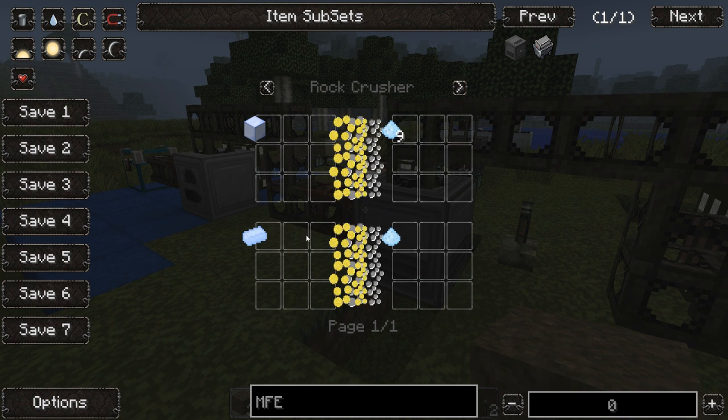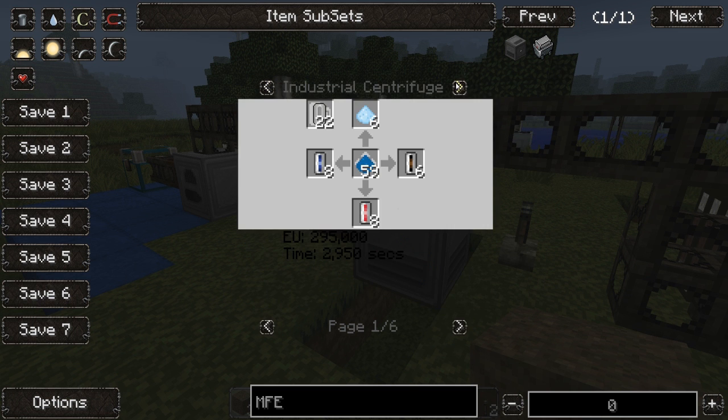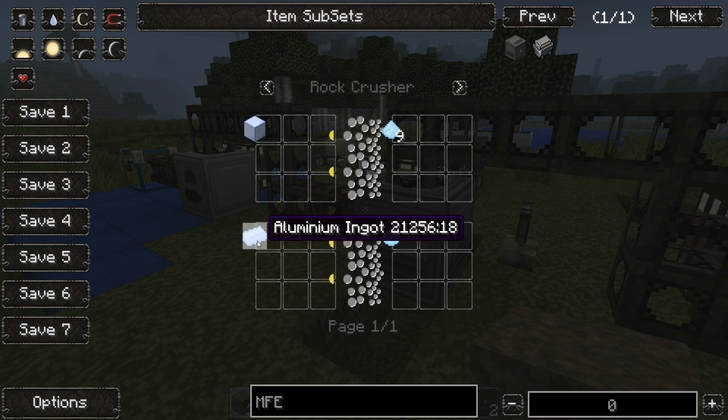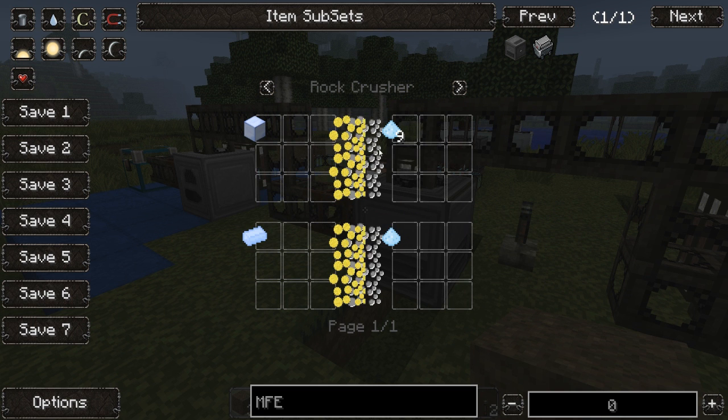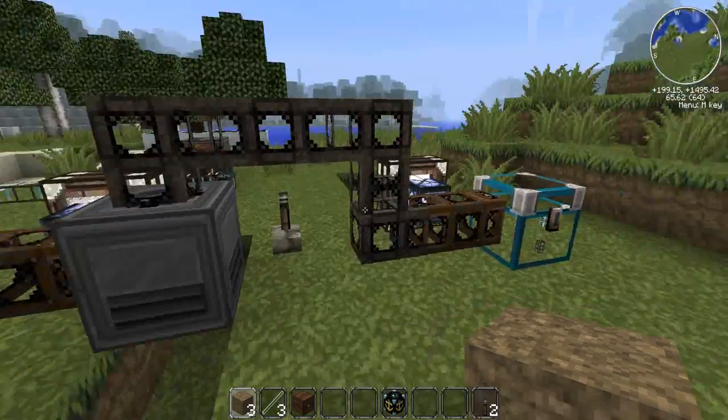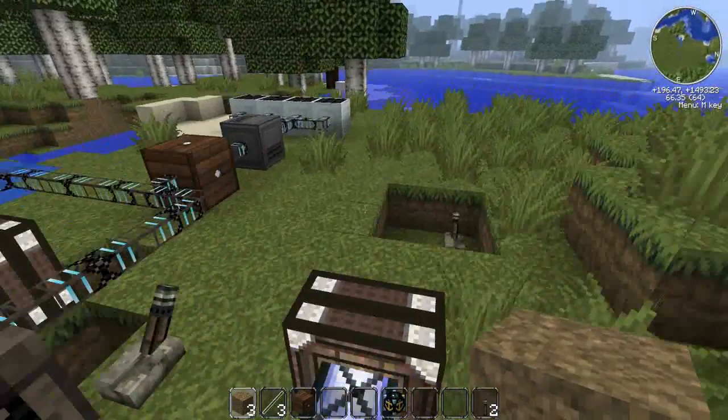is off kilter, or like off the squares. Like for the rock crusher, these block of aluminum and aluminum ingot are not even in the square, same with their dust. That's really the only problem, and this is all off-centered, but otherwise it's a pretty good texture pack, I have to say. Makes everything look quite pretty.